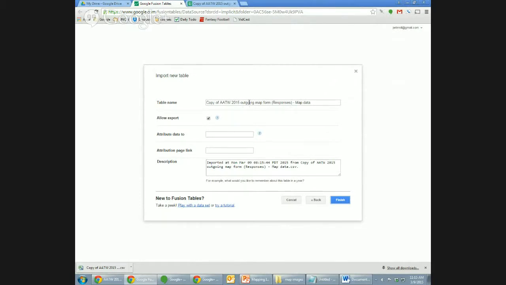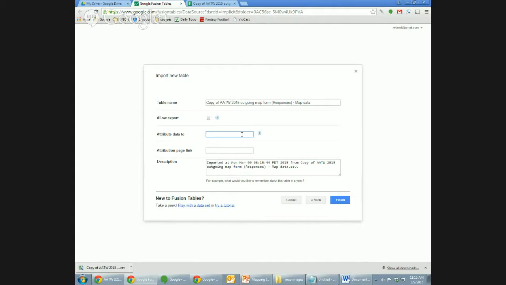The name of the table, it's going to get that from whatever you uploaded, but you can change that. Allow it to be exported. It's clicked by default. Other people will be able to, if you give them permission, see and export it if this is checked. You may want to uncheck that. I mean, ultimately, if we're producing a visualization and you don't want people to have access to the data itself, then go ahead and unclick that. Although they're not going to get access to the table anyway.